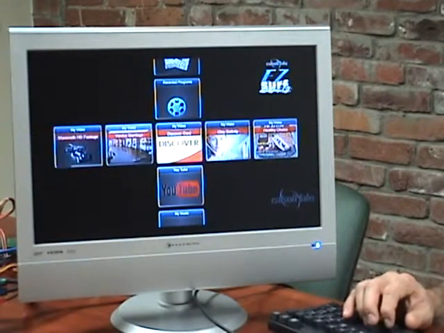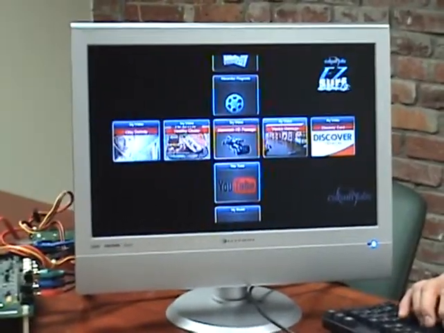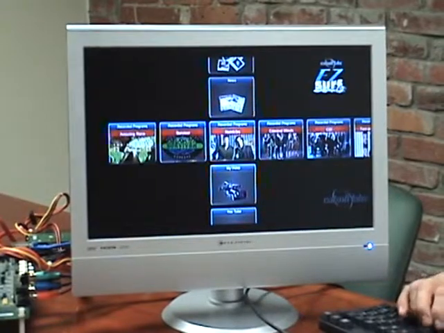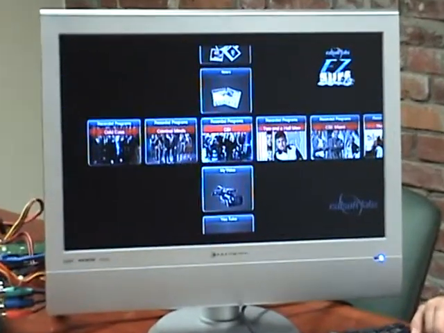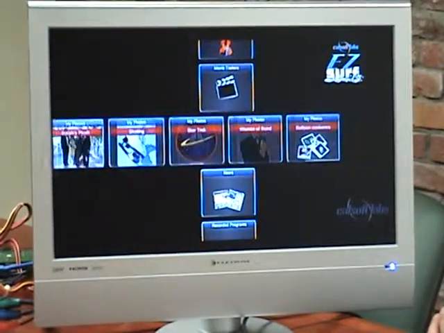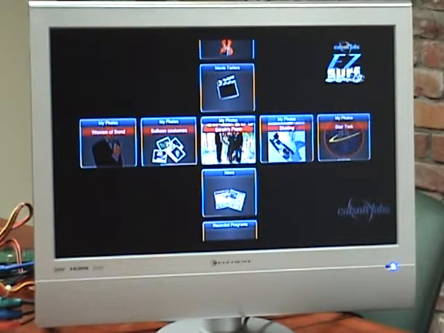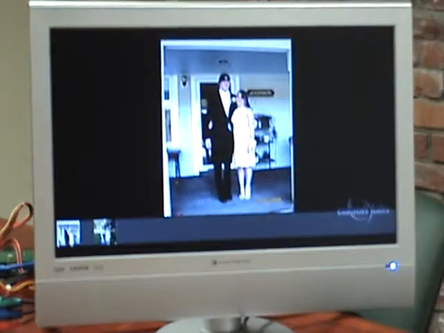Then within each aggregate of content, along the horizontal axis, you can see the various selections within that program channel. So for example, here we have our collections of photographs. Some of these were collected from the internet, some of them are family photos. So let's take a look at my daughter Sarah's prom pictures.